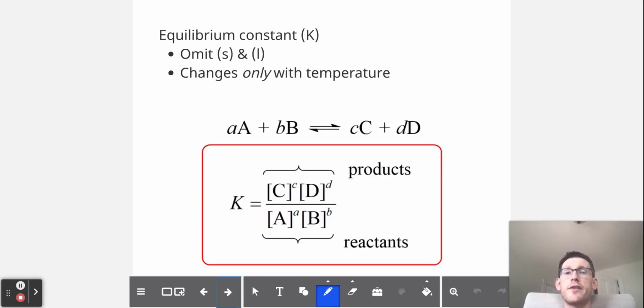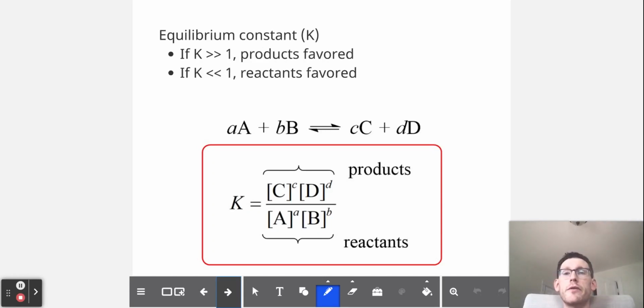Every reaction has its own value of K, but that value of K changes with temperature, and only temperature. It doesn't matter what concentrations of reactants and products you start with, always the system will progress in the direction of satisfying K. If you have a K that is much greater than 1, that means that you have a lot of products over not many reactants, and therefore the reaction favors the products. If K is much less than 1, it means you have not many products over many more reactants, meaning that the reactant side is favored.